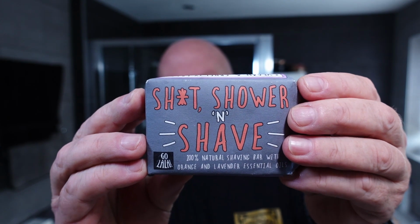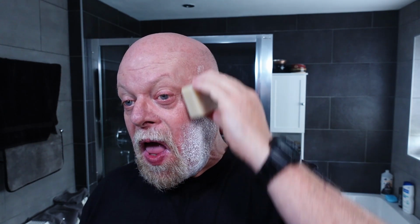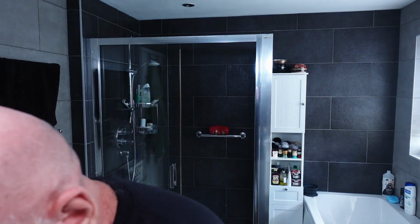So yeah, the pre-shave today is, and I never actually pronounce this word, but that's the pre-shave today. I'm just trying to use this up, really. It's supposed to be a shaving soap bar. Nah. But it is a good pre-shave, so that's about all its usefulness. Because the lather just dissipates straight away. By the time you finished your first pass, it's almost gone, you know. Even before you start your first pass, it starts to dissipate. Not a great shave soap, but it's a good pre-shave.